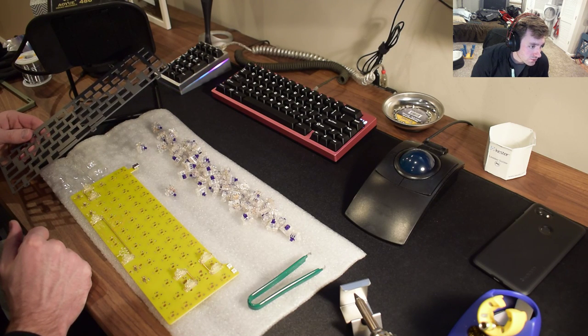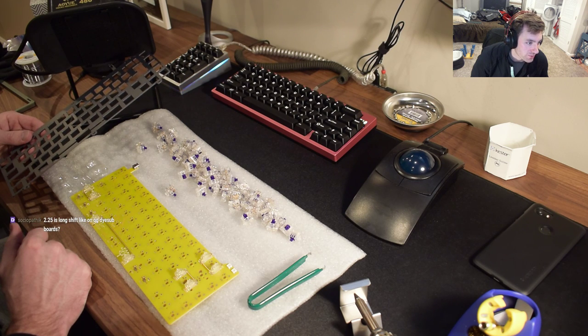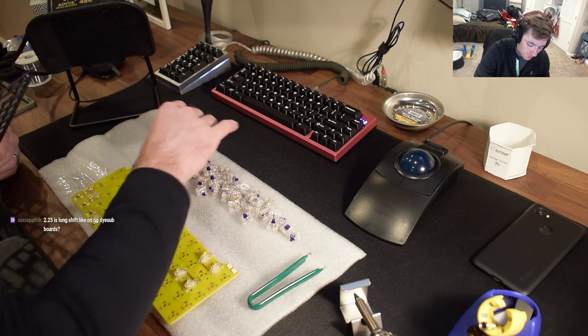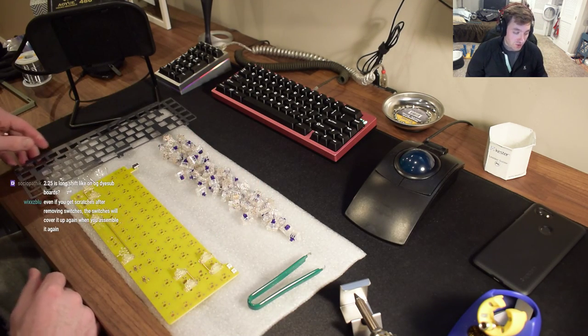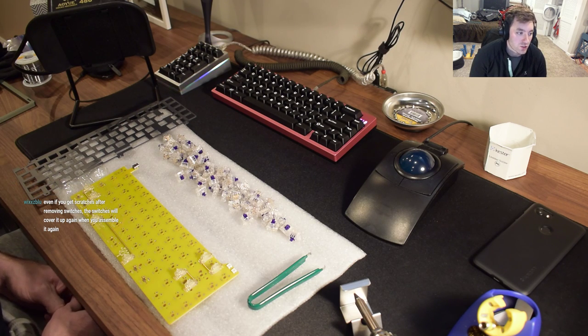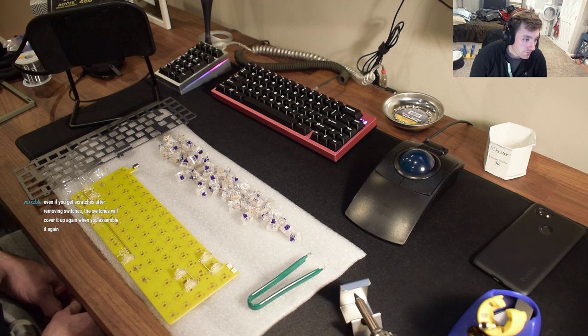Left spacebar is either 2.15 or 2.25, correct. Yep. And so I did 2.25 and then 1 on the left spacebar. Yes, correct. Yep, and so you should have pretty good compatibility with a 2.25. You just got to keep in mind, if you're using 2.25 for the left spacebar, you need to use a short right shift, because otherwise you won't have it. That's true.